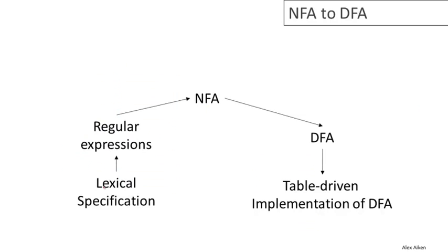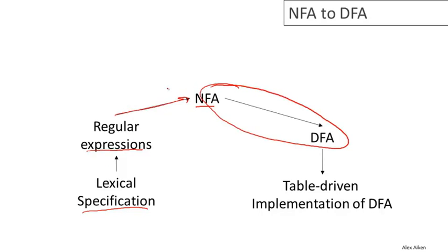Here again is our little diagram of the pipeline of a lexical analyzer, how one is constructed. So beginning with the lexical specification, we write our regular expressions. Last time we talked about this step, the conversion of regular expressions into non-deterministic finite automata. And this time we're going to talk about this step. And as you might guess, in the final video in this series, we'll talk about the final step, which is the implementation of DFAs.